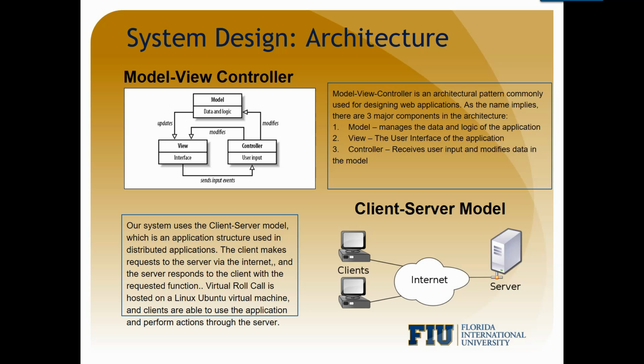The virtual roll call also uses a client-server model, which is an application structure used in distributed systems. The client makes requests to the server via the internet, and the server responds to the client with the requested information. Virtual Roll Call is hosted on a Linux Ubuntu virtual machine, and clients can use the application and perform actions through the server.